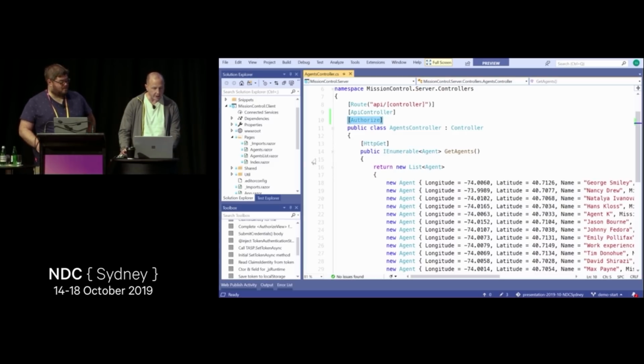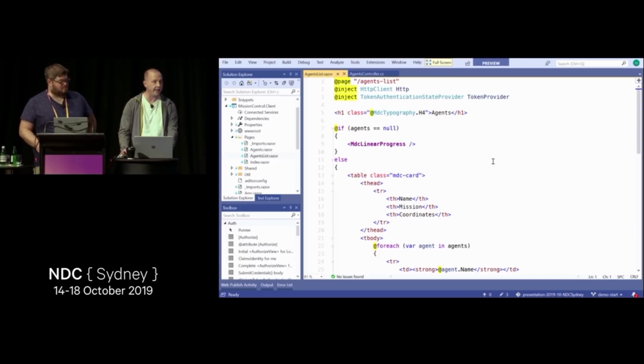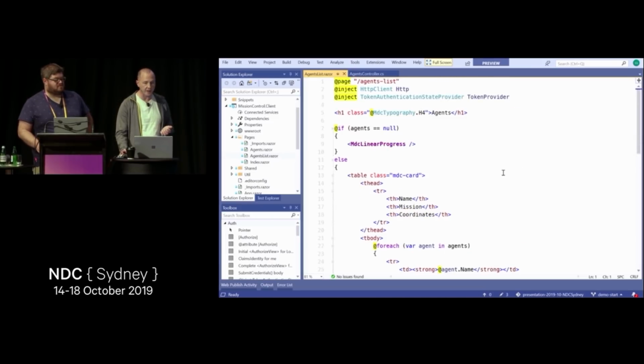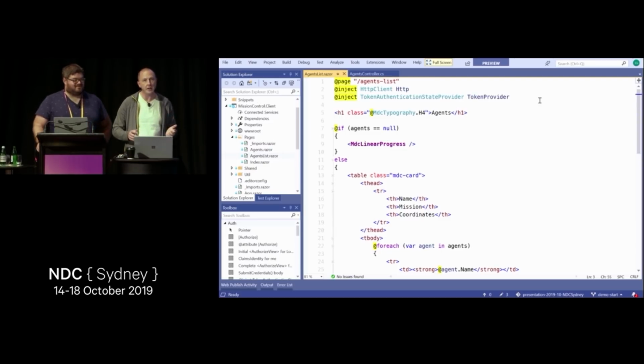So I'm going to go to the thing that renders my list of agents here. And I'm not going to go through all the code here. If you want to learn more about Blazor's programming model and what these kind of components are and how you set up events and stuff, well, you can go and read some documentation about that. I just want to assume that we know some of that stuff and try building some UI inside it.